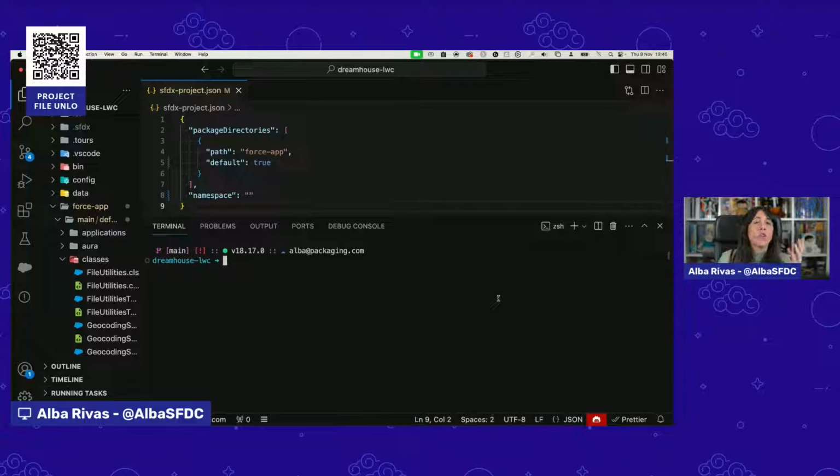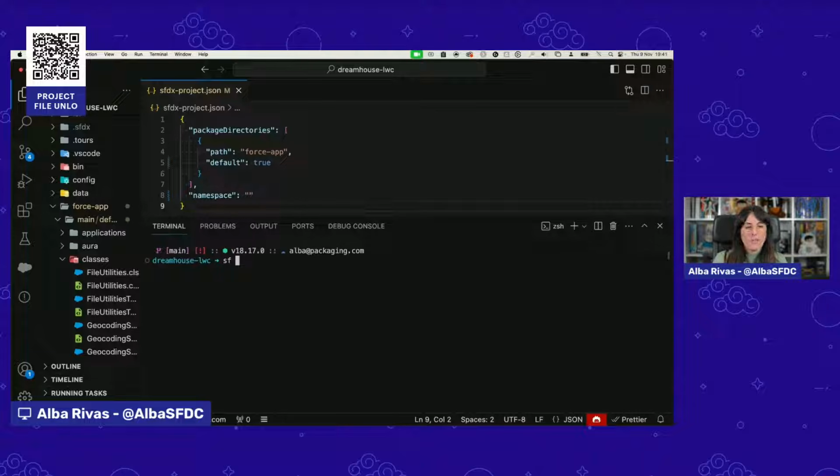For those that don't know, there was an SFDX version of the CLI which was older, and then this year we made generally available a new version, which is the SF CLI, and these are the commands that I'm going to use. Okay, so let's create a package.